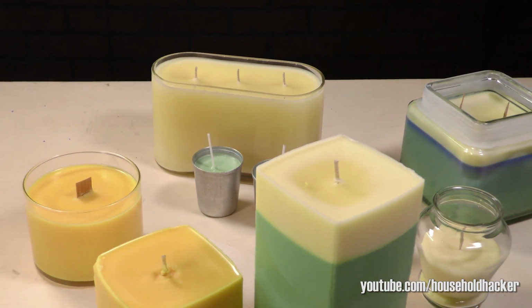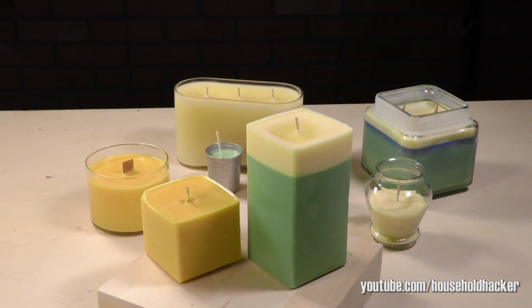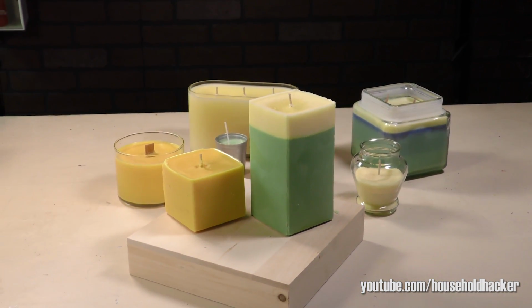These things make great gifts for any occasion, and you can make them yourself for a fraction of the cost you would pay for a large store-bought scented candle.